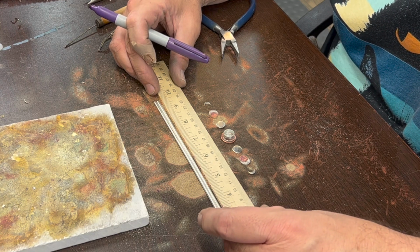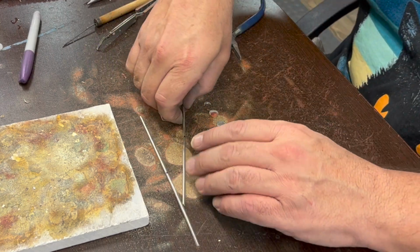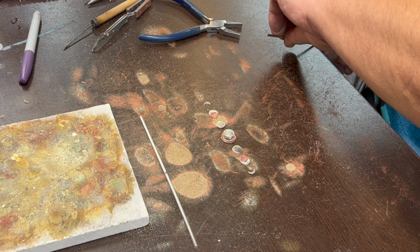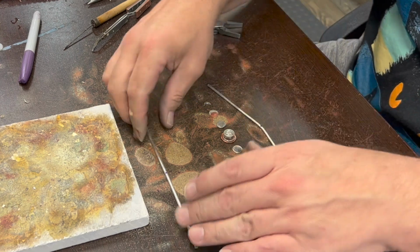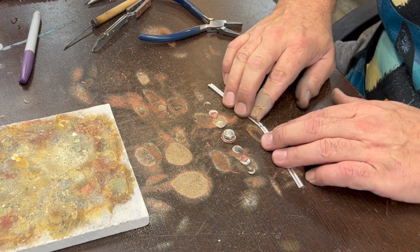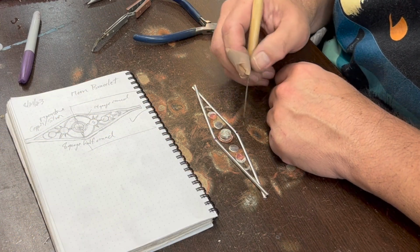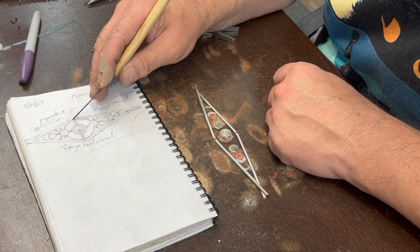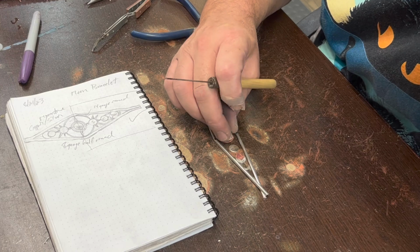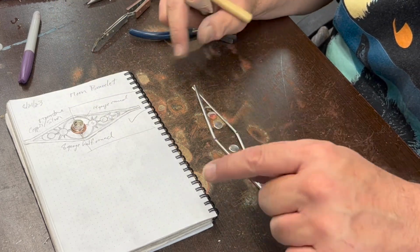I measured this to be about 6.5 inches long for this one. I usually just bend this on the edge of the table slightly. So I'm bending it sideways. That could work. I still need to make that circle that goes around here. That's much wider on this one. And proportionally. Okay, let's make that circle next, and then that'll help me to gauge how wide to make this, and then I can make things based off of that.